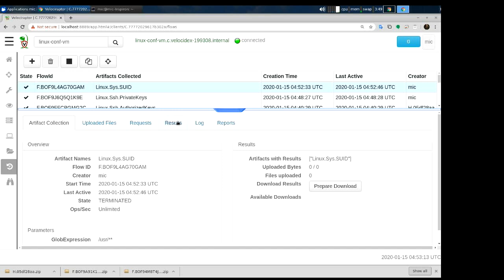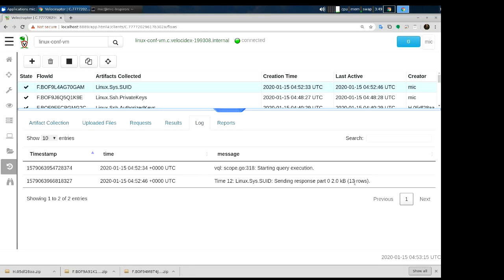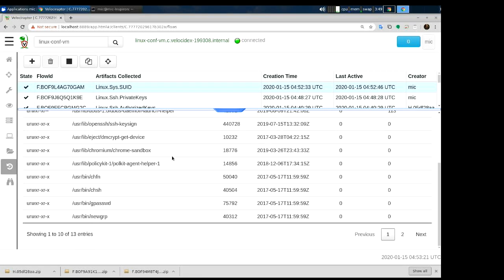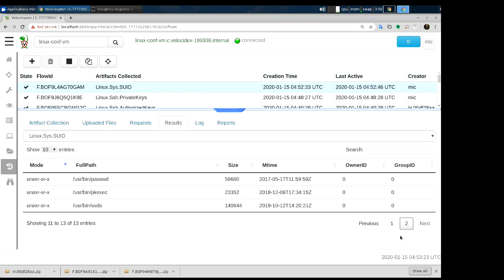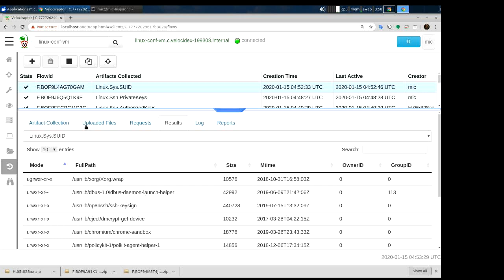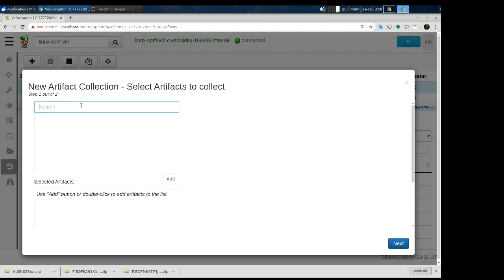Yeah, so you see it's gone off. If we look at the log, it says it's returned 13 rows. If we look at the results, we can see all the SUID binaries on this machine. Oh, okay, so it's only looked at /user now because that's the default.